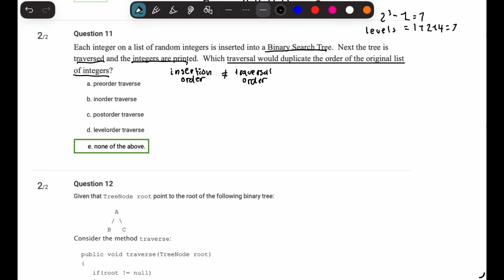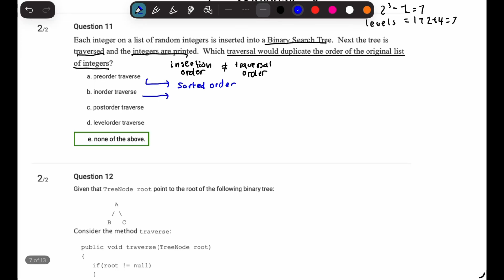Let's analyze what each of these are. In order means you have a sorted order.